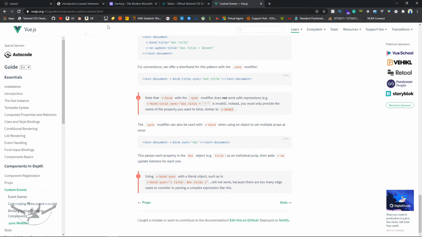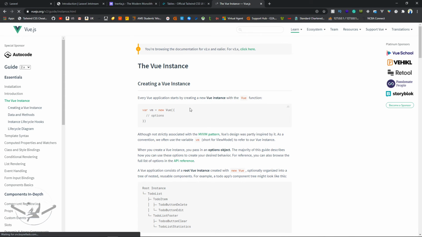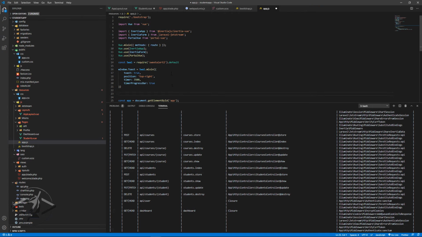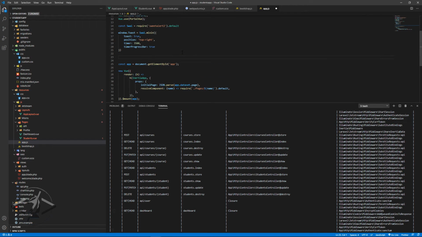The only way to go about that is to create a new Vue instance as follows, but without any options included. So that's exactly what I'm going to do over here.